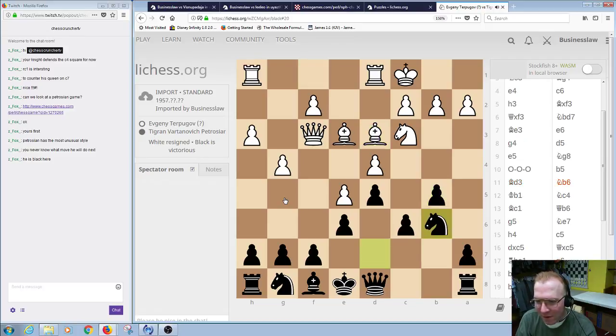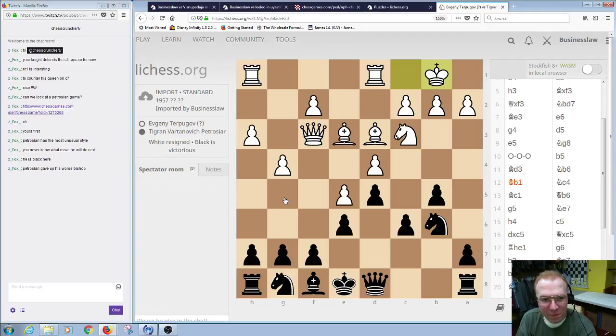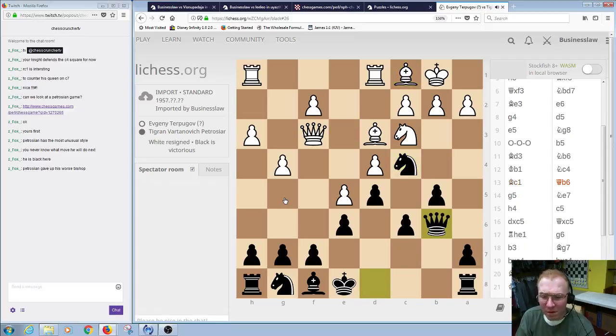Okay, so you gotta say that expansion. You know, sometimes you have to do that. Like, remember what Jeremy Silman said: if you can trade off your bad bishop for a knight or something that's more active, like in this position.